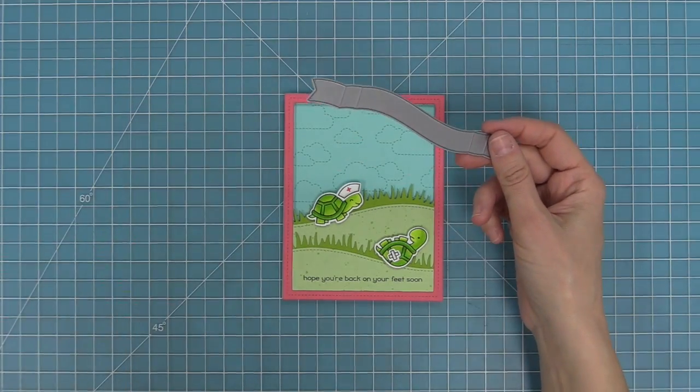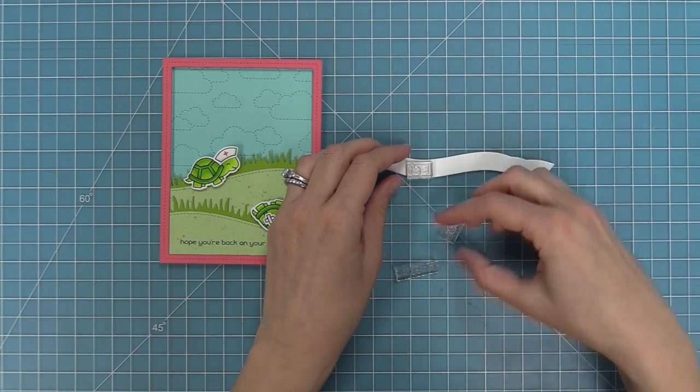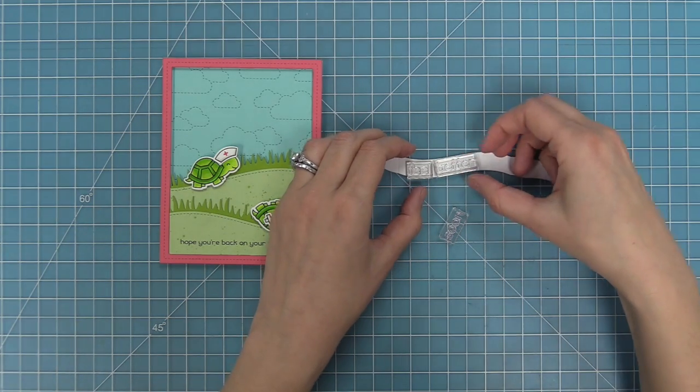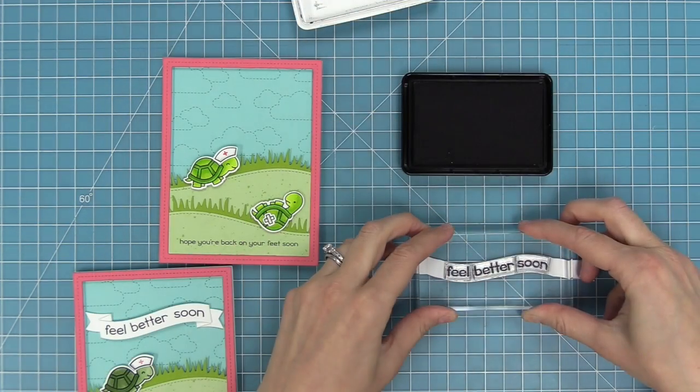We're going to die cut that from some white cardstock. And then we're going to stamp the "Feel Better Soon" from the stamp set. So I'm going to take those and kind of line them up right along the curve of that banner, just like that. And once they're all lined up, I can use my block and pick them up and then stamp on it with some black licorice ink.